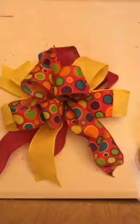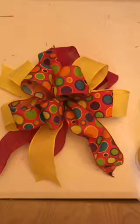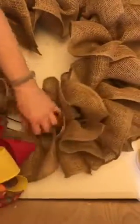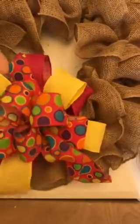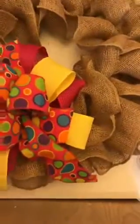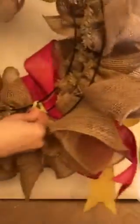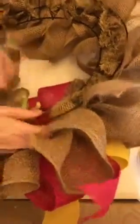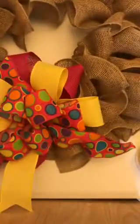Okay, so that's my big bow. And when I'm ready to attach it, I'll just find a spot in here and I'll kind of pull these back so I show a little bit of space, and then I'll attach it to probably 2 of the wires. Flip it over. I don't want to smash it, but I just want to flip it over and then give it a tight twist. Twist it a couple of times. It's like that.